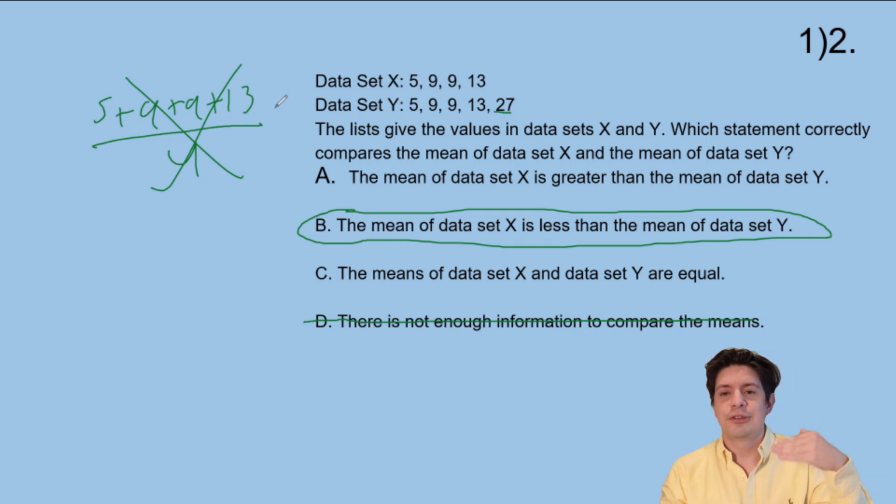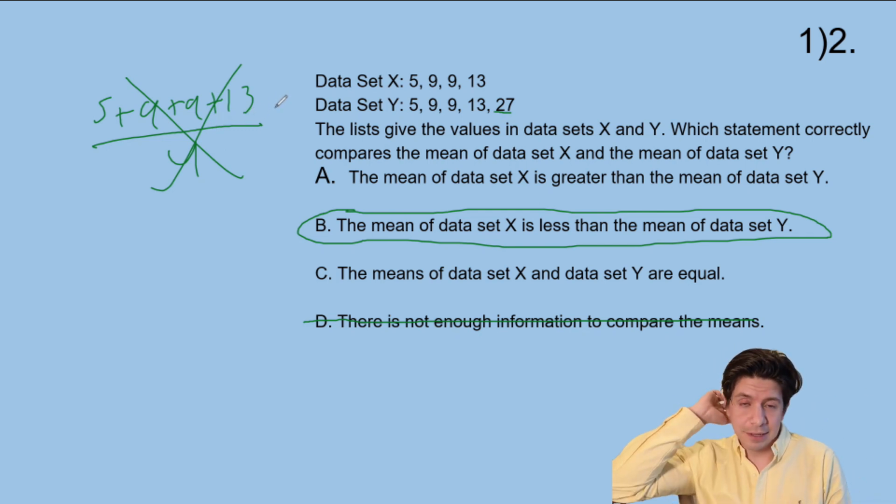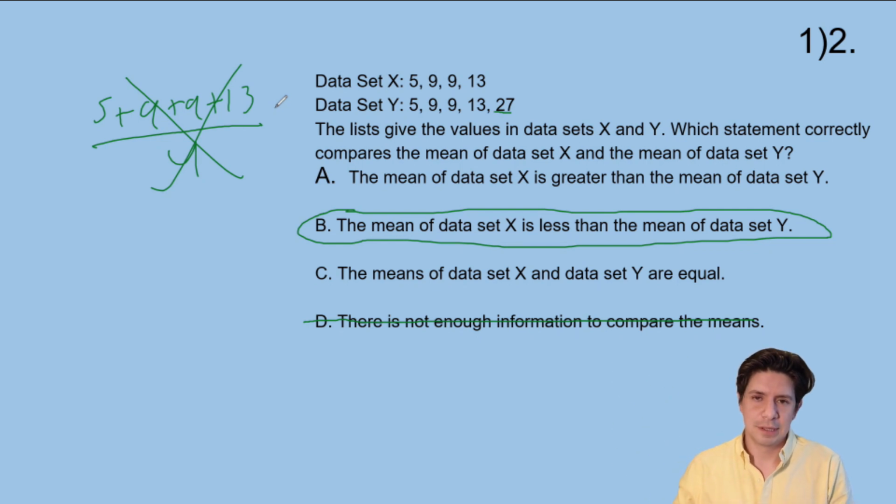This is testing your understanding of how a mean works. And because we're adding a big number on, we're going to get a bigger mean for dataset y. If you have any questions on this, let me know. The equation for dataset y would be the same, except you would add 27 to the top and make the 4 into a 5. But again, no need to do that. Really just read it, understand the concept, and you go from there.